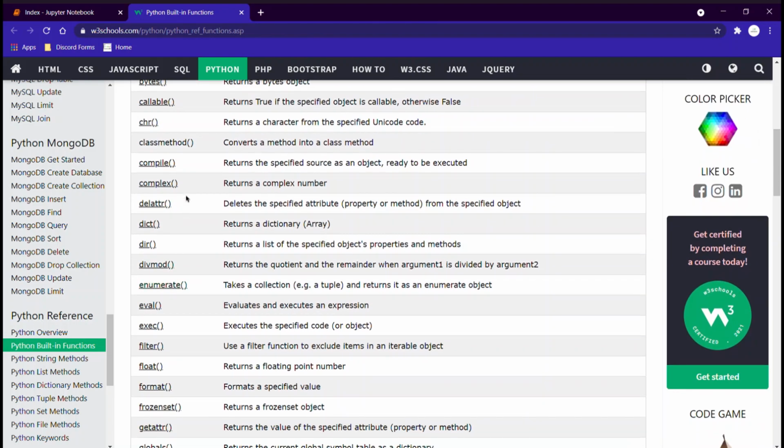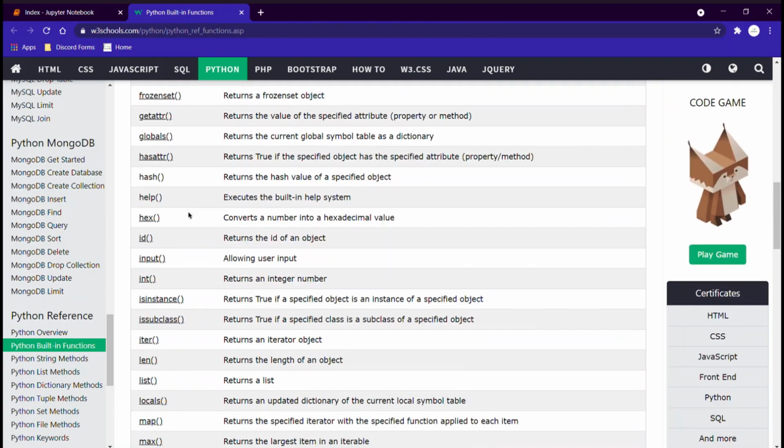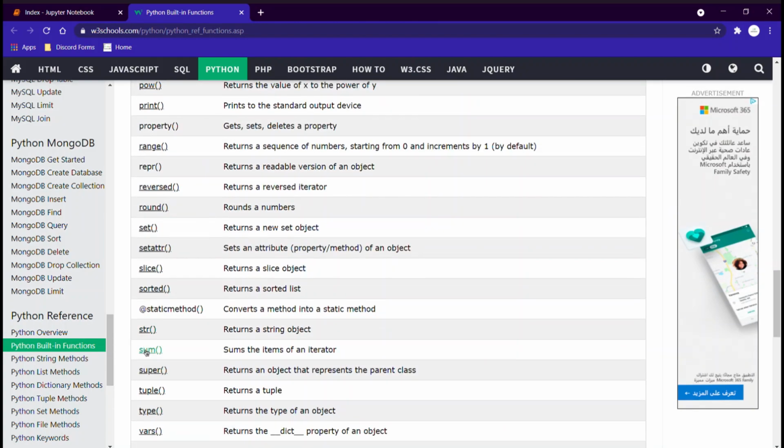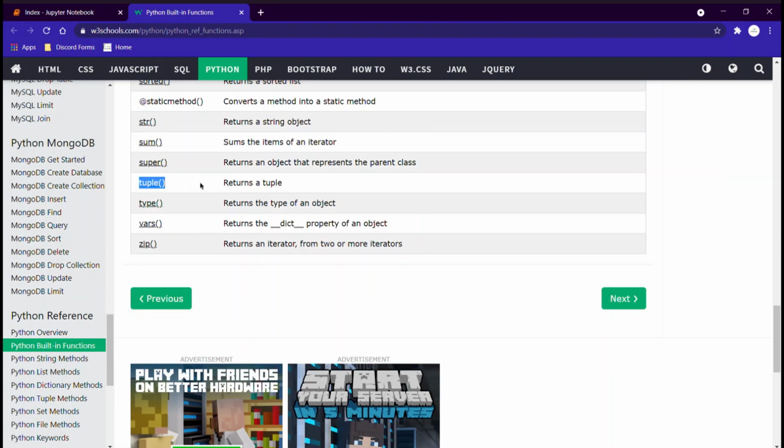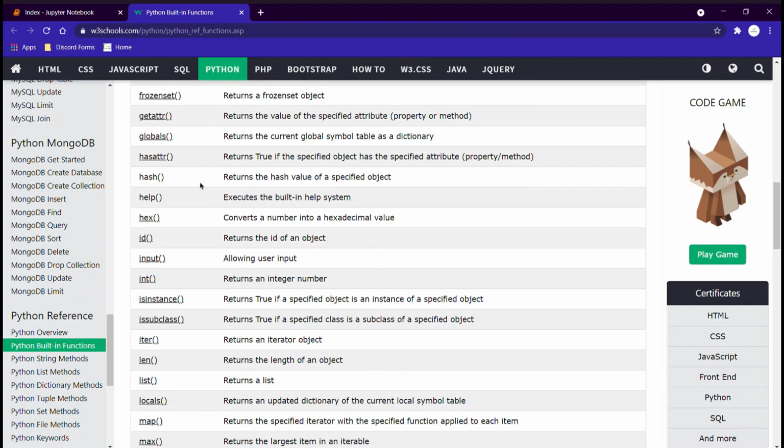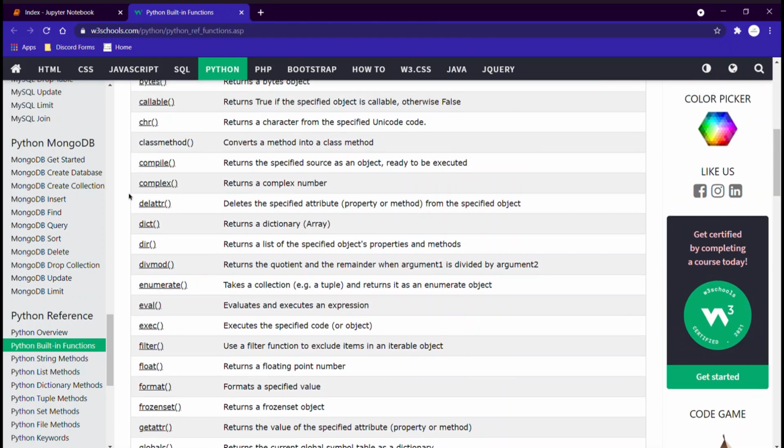Okay, dictionary. So dict, list, and tuple. Wait, I think that's here somewhere. Yeah, there, tuple. These are very similar, but they have quite different purposes. Okay, now dict, dir, divmod. I haven't used this.